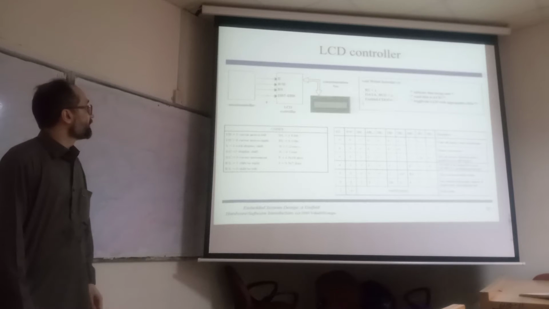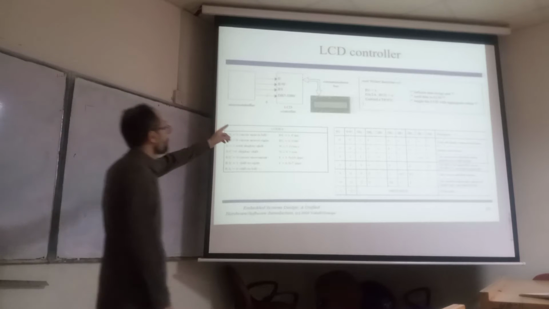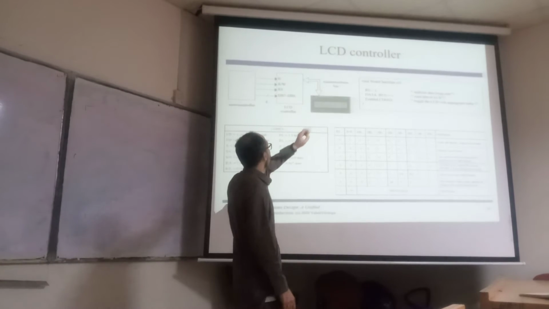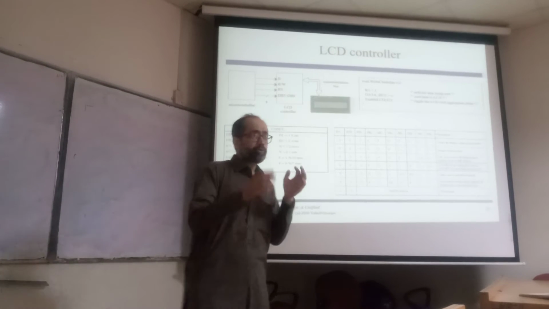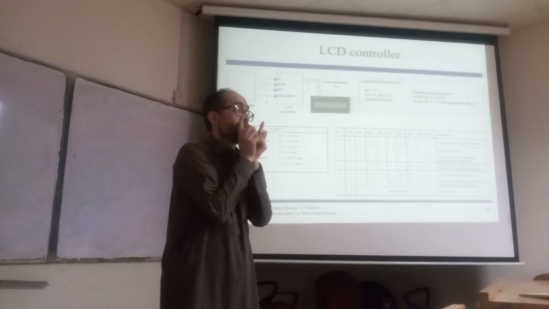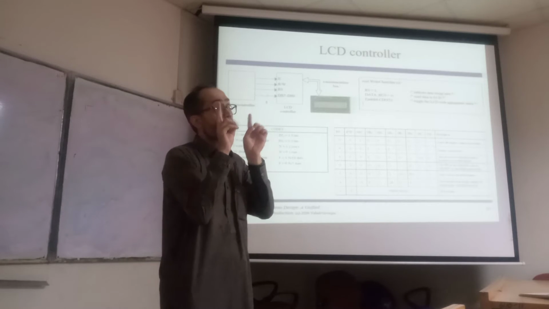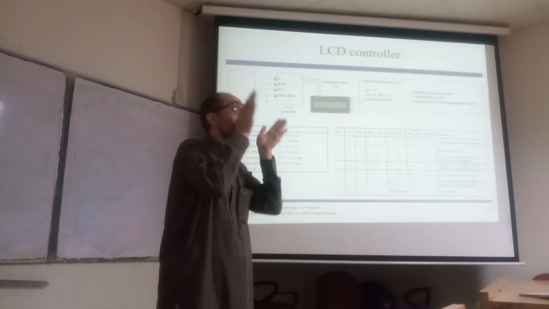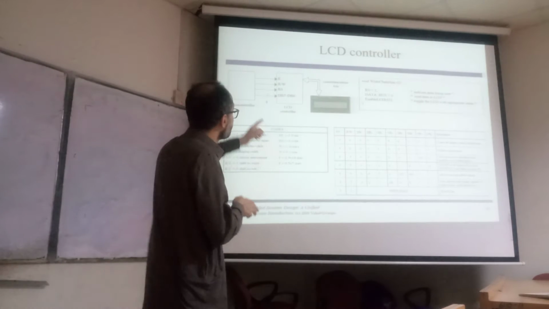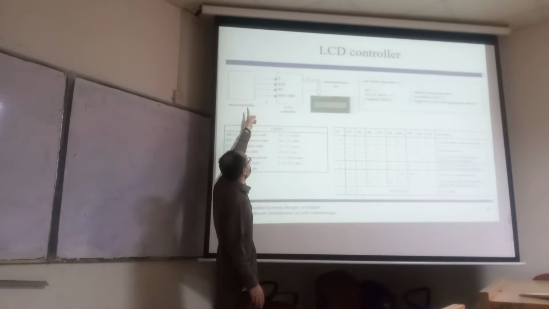If you look at this LCD controller, so now you have a microcontroller and now this is communicated with the LCD. Okay, now if you remember we studied IO interfaces in your previous lecture. Program control. There are two types of communication with the IO. One is device communication, one is CPU communication. So actually this is CPU communication or device communication? The CPU communication. So actually CPU is communicating with the device through different signals.